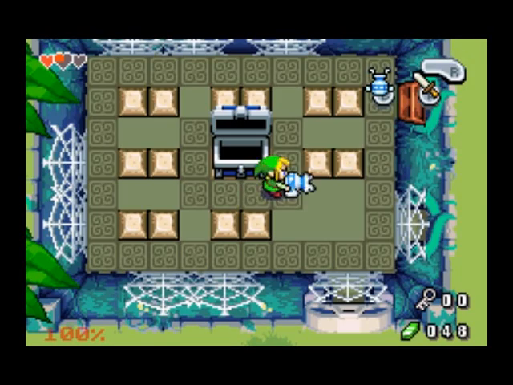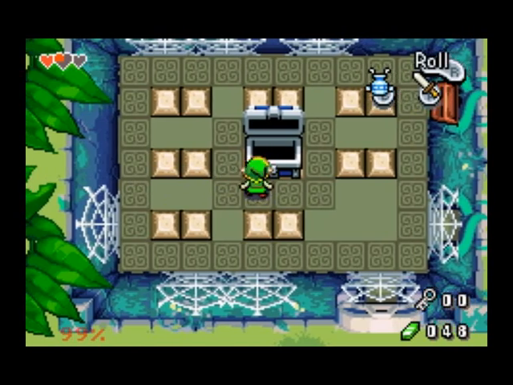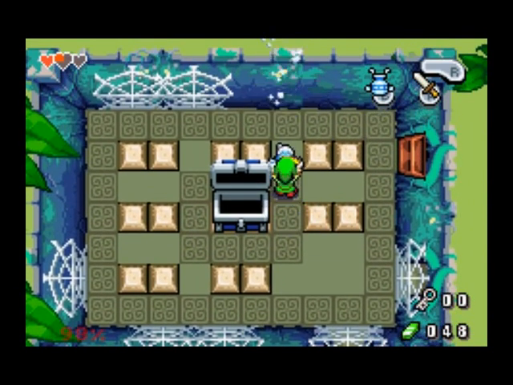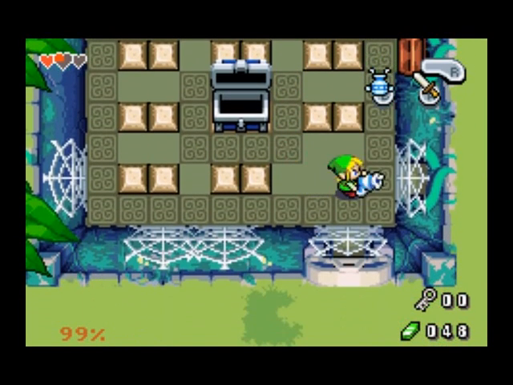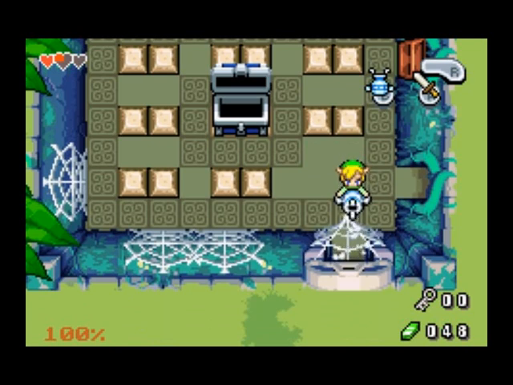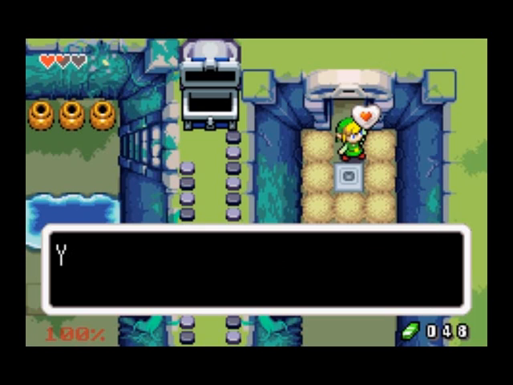And there we go. I don't really use the shield anyways, so... Oh, that's cool. Oh, look at that. That's cool. Okay, so now using this, I think there's something hidden in here. I don't even know. Whatever. Let's just pull these spider webs off of there. Something new, this is pretty cool. So, as you can see, we have to go through here. And there's the heart piece.